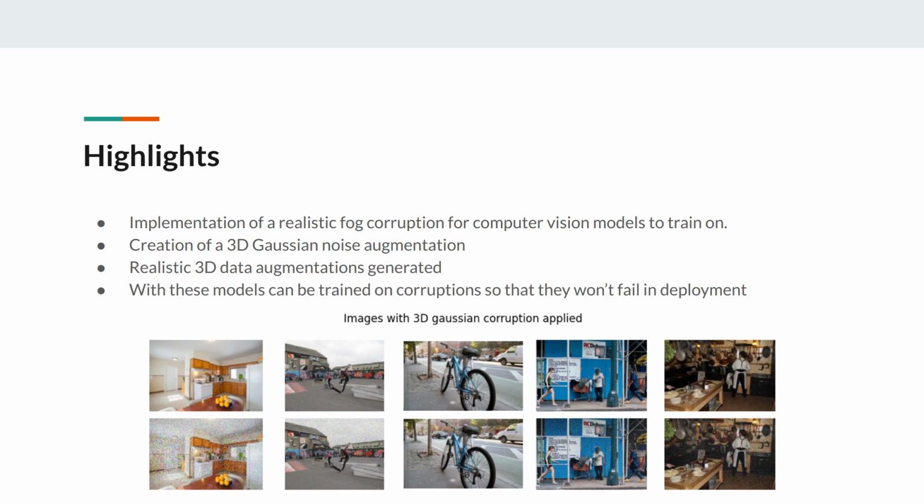And in the future, hopefully more work can be done with these augmentations and with the robustness of models, whether it's through the actual layers or, like my project, through the data, so that we can have safe models and safe computer vision systems as we move into a future with more and more of them being applied.